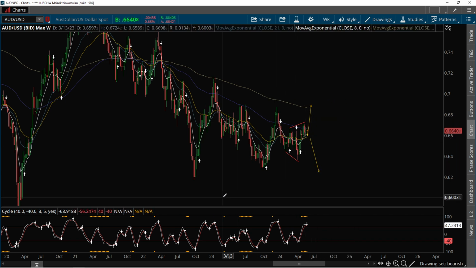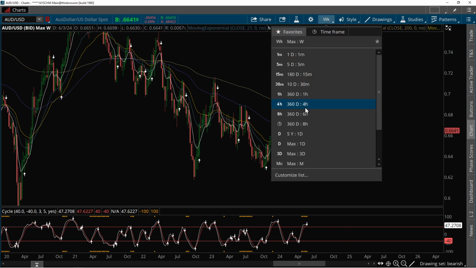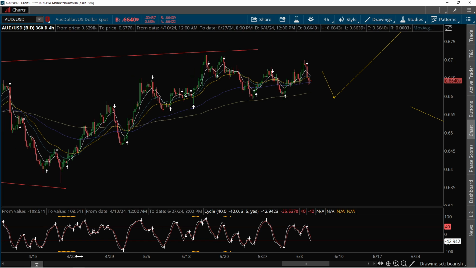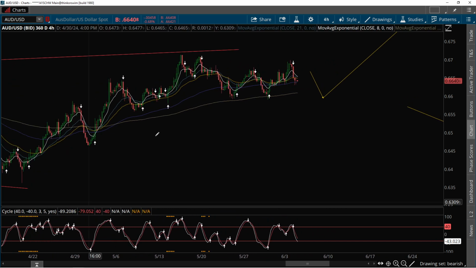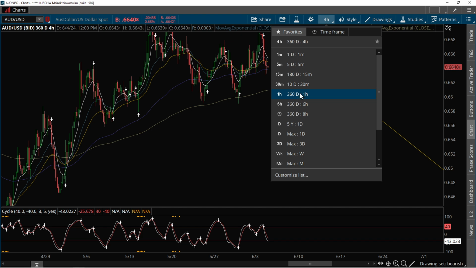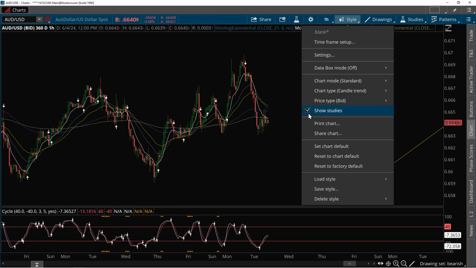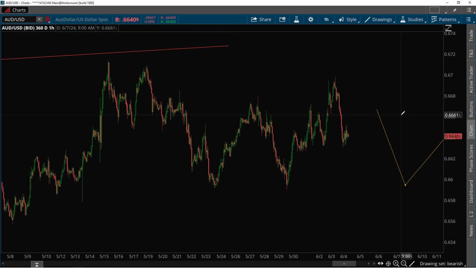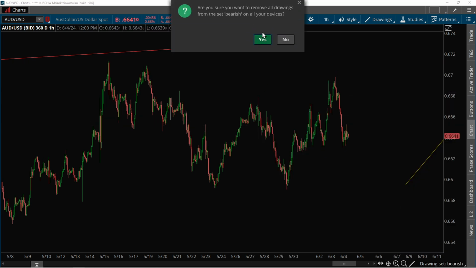All right, so that is where we're at on Aussie dollar. Do we have anything to do now? All right. I mean, this is also a sneaky pattern right here. So I'll dive down to the 1 hour and we'll go over this. All right, here is your high of, let me clear all these drawings off.